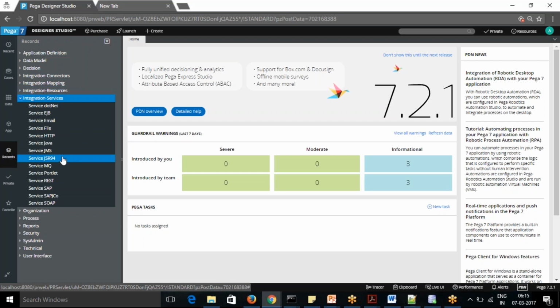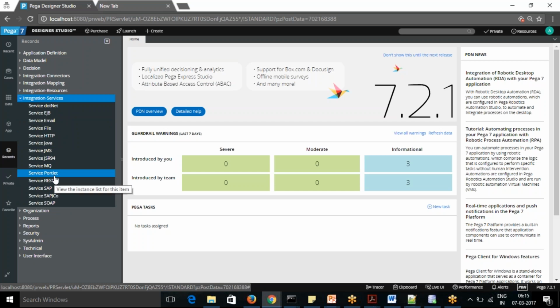If your external system is in .NET, we need to go with the .NET service, because we'll get the request from a .NET application. So we generate our services only for .NET. Same thing if it is JMS, Java, REST, SOAP. Depending on the client, we can generate the service based on that.